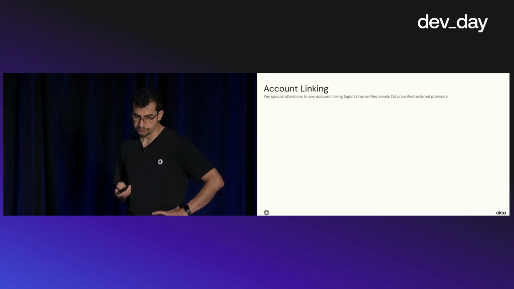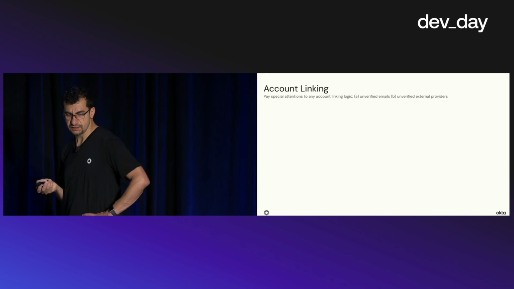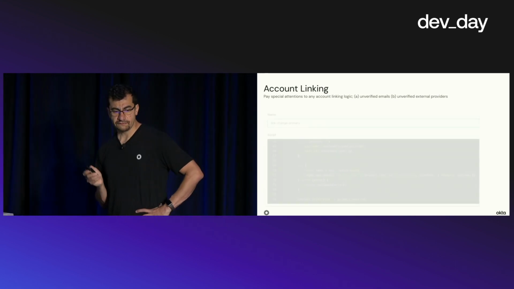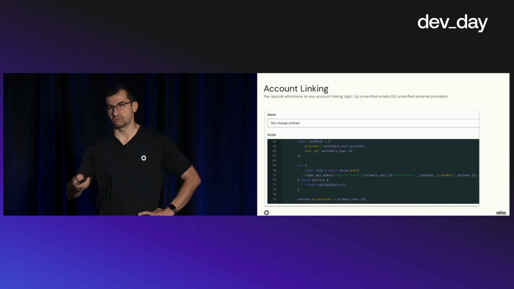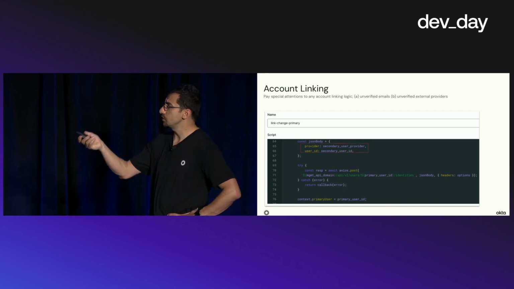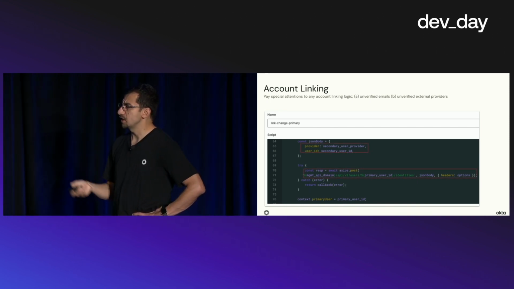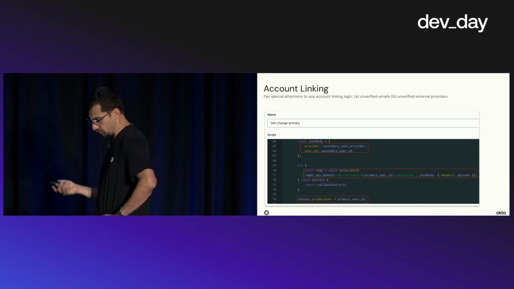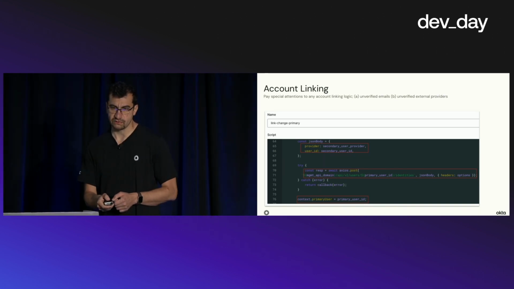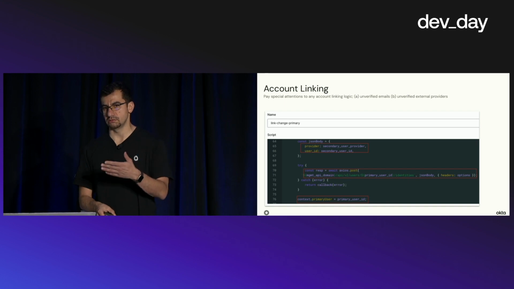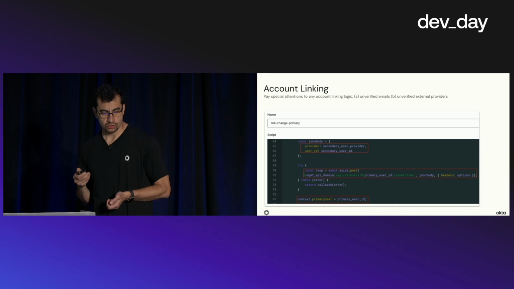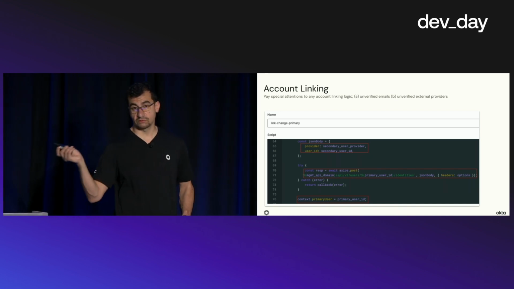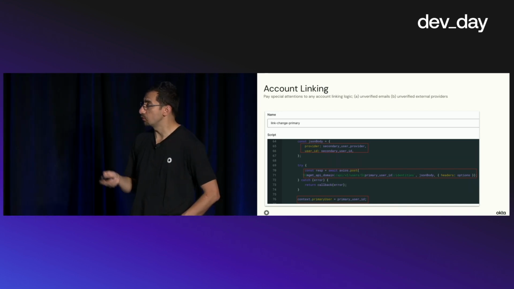Account linking is another thing that customers get wrong. We give you an API, and you can write a rule or action where you have a primary user and a secondary user, and call the Management API to link them together. At the end of your rules execution, or actions again, very soon you will have the same functionality in actions, it says who is the sub claim that I'm going to return in the ID token or access token. So great, this is one of the features that developers love us for, because you can take multiple identities and link them together.